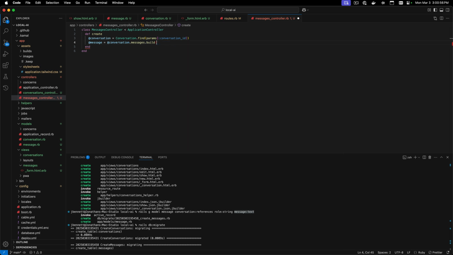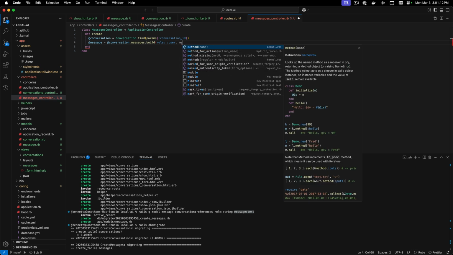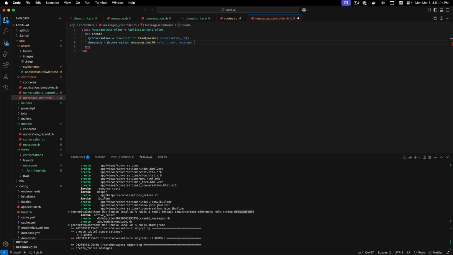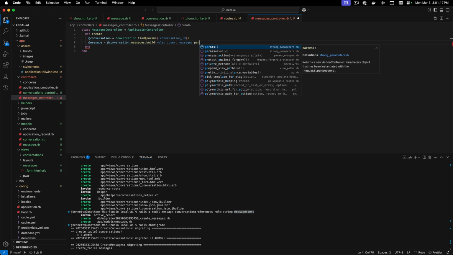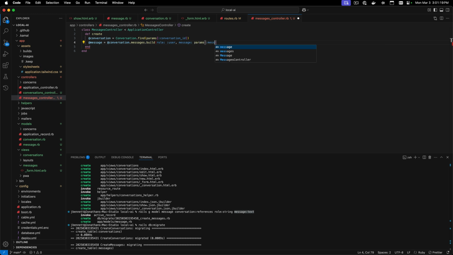So in here, actually, I'm not gonna use strong params. We only have one parameter, so it kind of seems like overkill. What I'm gonna do is set the role, and we're trying to remember what it is, user. So this means that the user submitted the message, and the message is params message message.